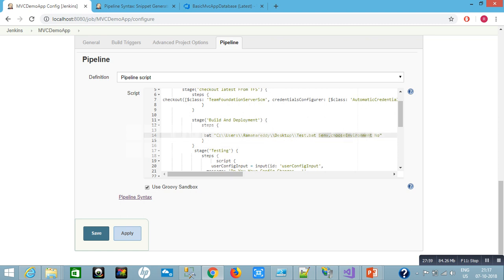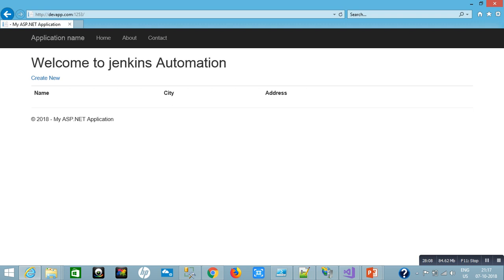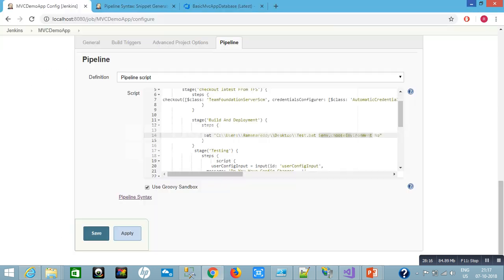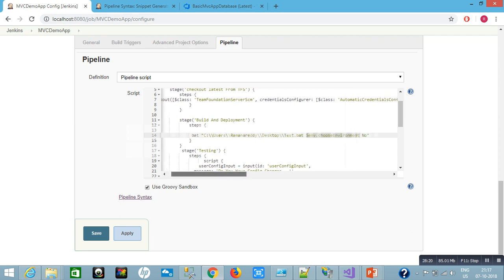Let's go to my batch file. I'm passing my arguments to my PowerShell script. This is my PowerShell script. I'm passing the stage, which stage like dev or QA, and this is my database path folder.